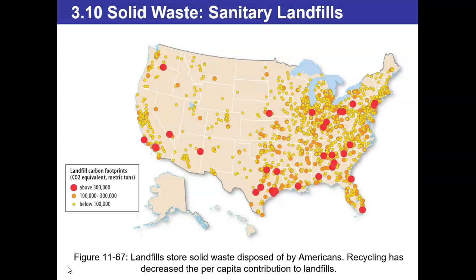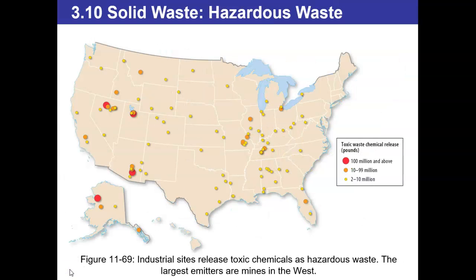Low transportation costs may mean it's often cheaper to ship waste to states where landfills can charge low fees for accepting solid waste than to dispose of it locally. This is why you may see a lot of landfills concentrated in specific states. Looking at figure 11-69, we see that toxic chemical release sites include Ohio, having the most sites, even though the largest sites are mines in the West.